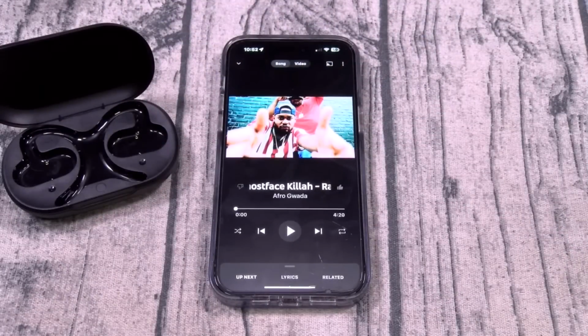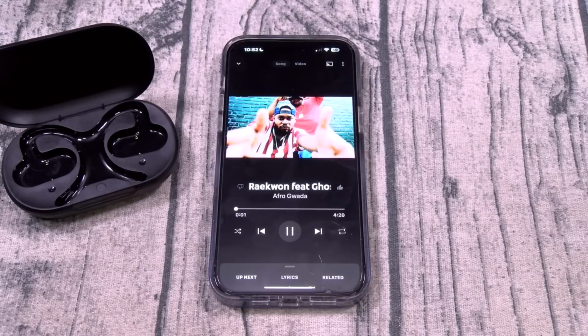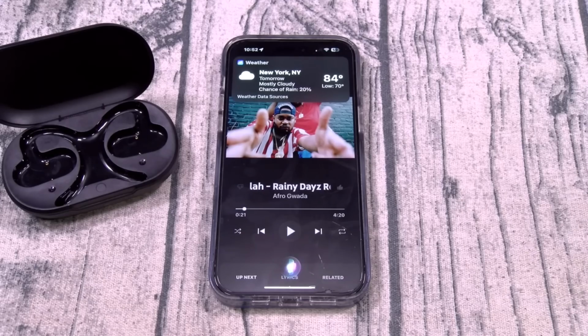All right, so now let's check the touch controls. And on a side note, keep in mind these are fully customizable, but here's how I got mine set up. So for the right earbud, single press for play and pause. Okay, you see that? Double press to go to the next song. Okay, triple press to go to the previous track. Okay, long press for volume up. You see the volume going up? Okay, now for the left earbud, long press for volume down. See it going down? And double press or triple press for voice assistant. What's the weather for tomorrow? All right, so all of the touch controls work perfectly.